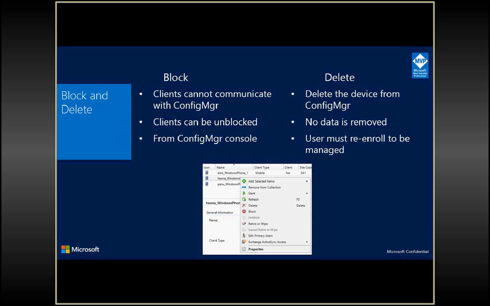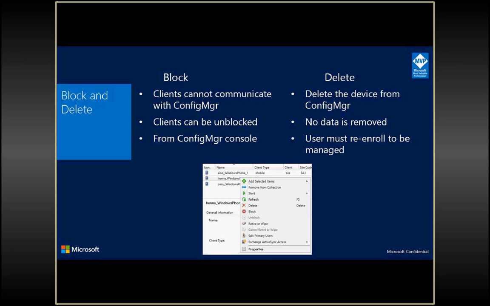And those clients can be blocked, and that will happen from the Config Manager console. And if you delete the device from Config Manager, then no data is removed, but the user must re-enroll to be managed again. And all those commands are coming from the Config Manager console.